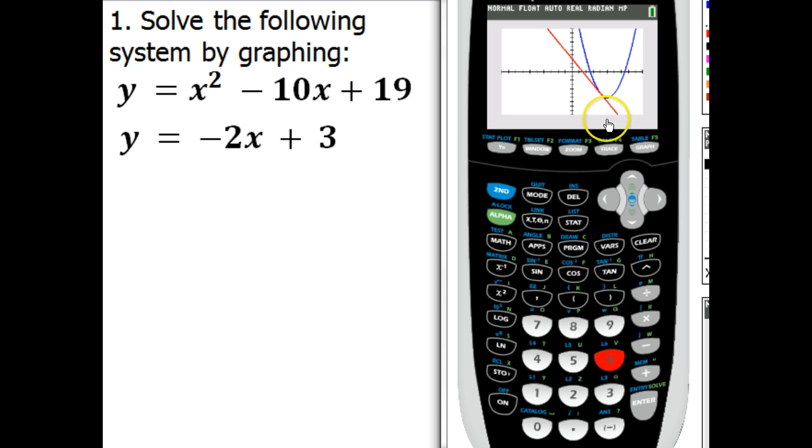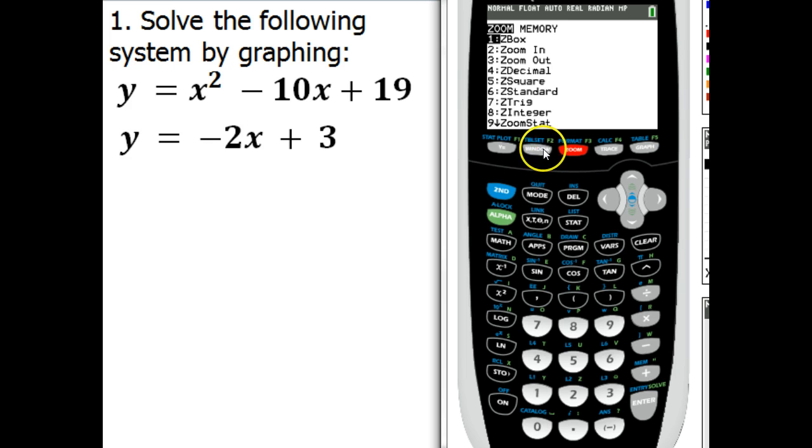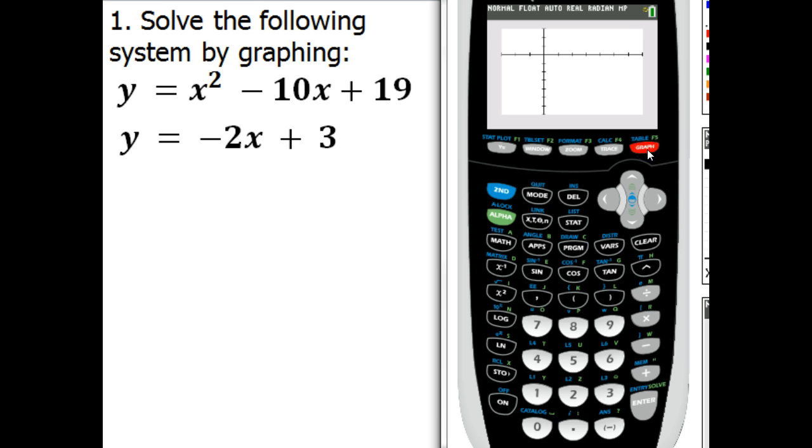Oh, and it looks like I can't quite tell how many times this one intersects. It looks like it does one time right there. It doesn't look like it actually goes through at all. You can change your window to try to zoom in and take a look at it. So we do window, and our x value on this one, let's just go negative 3. Let's keep it something high, maybe 7. And our y value will go negative 7, 3, something like that. And let's see what this looks like. This will give us a better picture of how many times that one actually intersects.